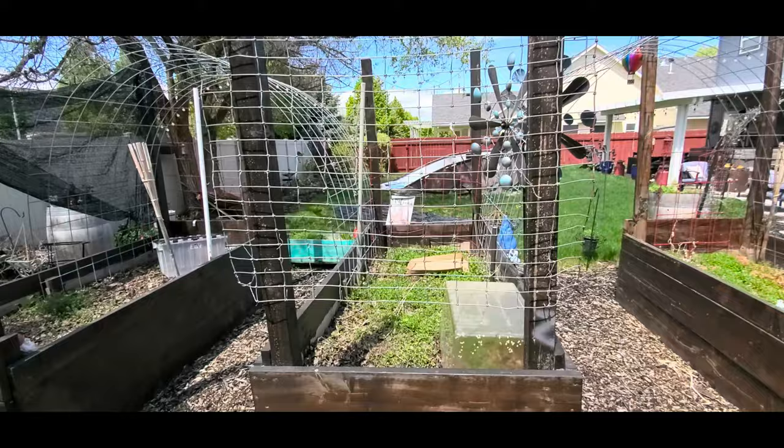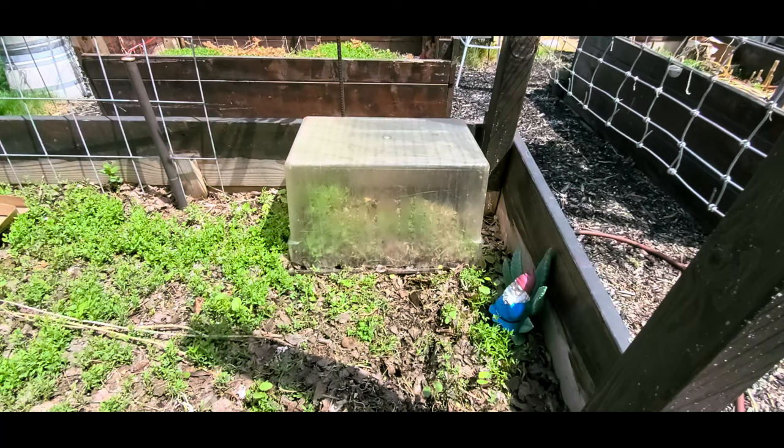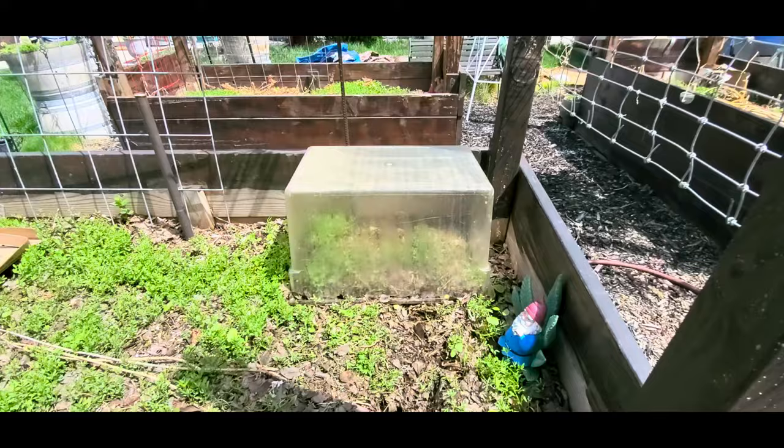Next hack. You guys have already seen the plastic tub hack. As they fall apart or break in my garage or storage, I don't throw them away. I'll bring them out here and use them for small little microclimate greenhouse type things. But that's already talked about.